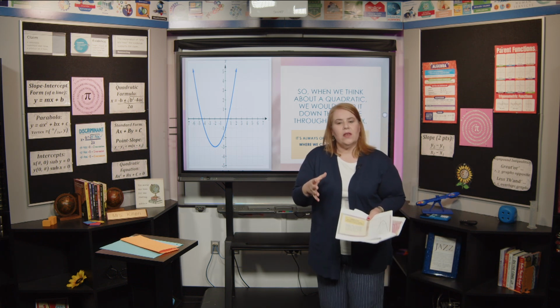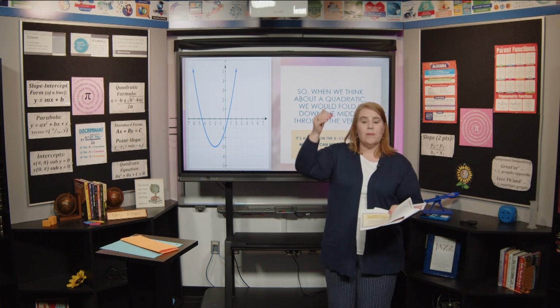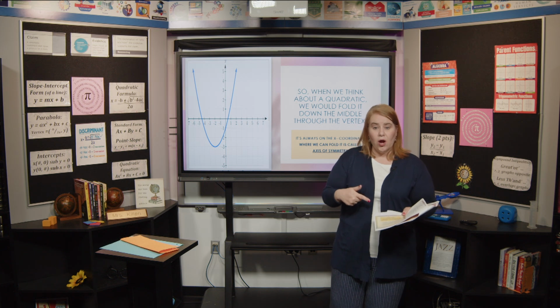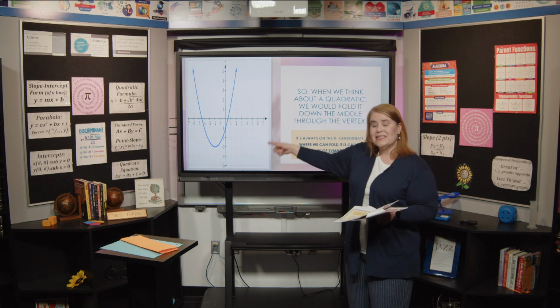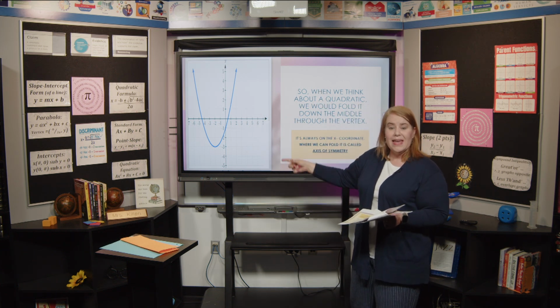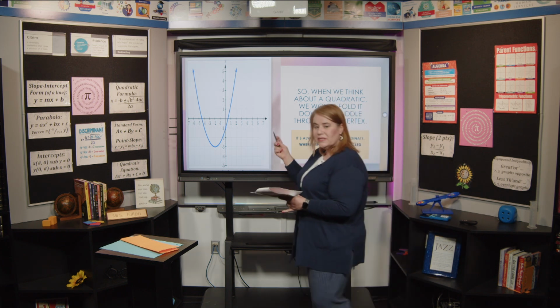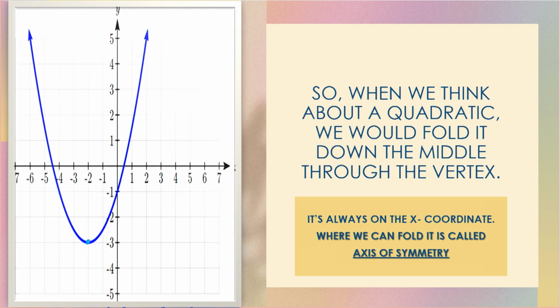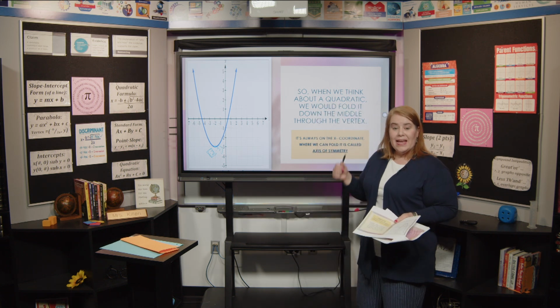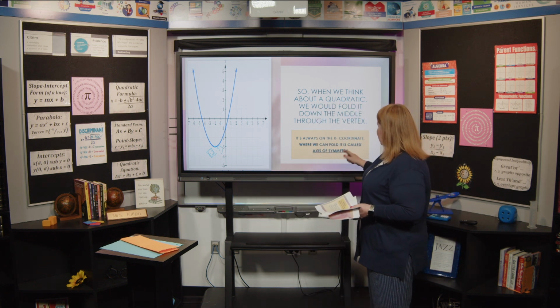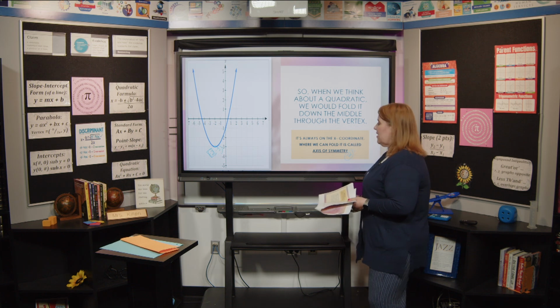Now, you know in your different science classes you learned about the axis that goes through our earth. Same thing here. We have an axis that goes through our parabola. It's all the way down the x value of our vertex. And what did we say our vertex was? My vertex is right here. Well, what is that x value? It's -2 and -3. So this right here is where my axis of symmetry would be, -2. So my axis of symmetry is going to be at -2.